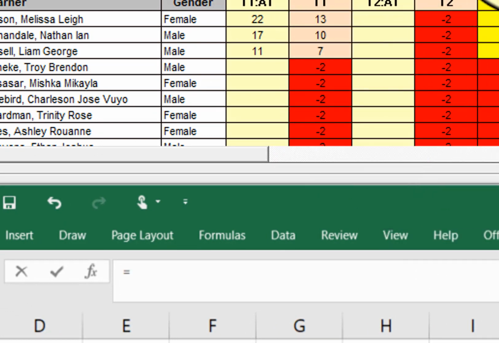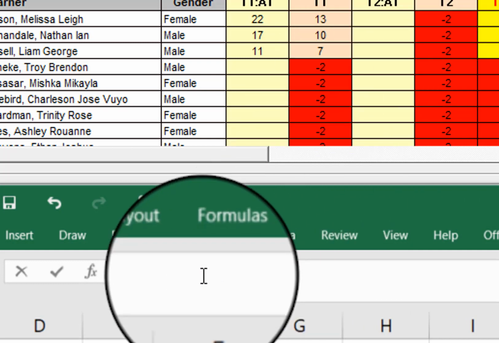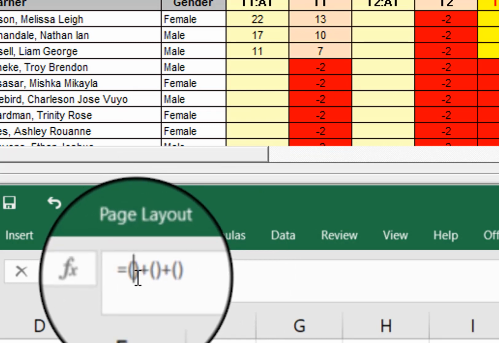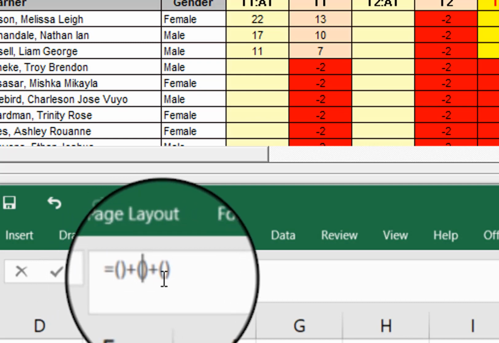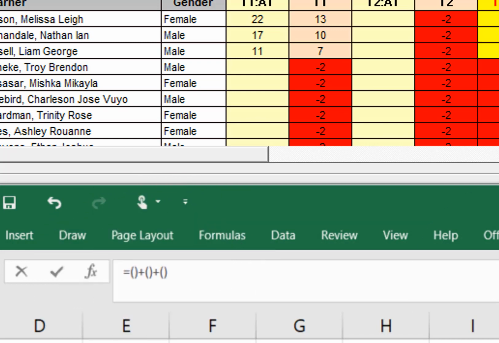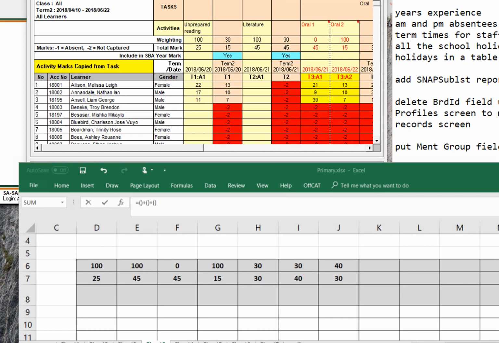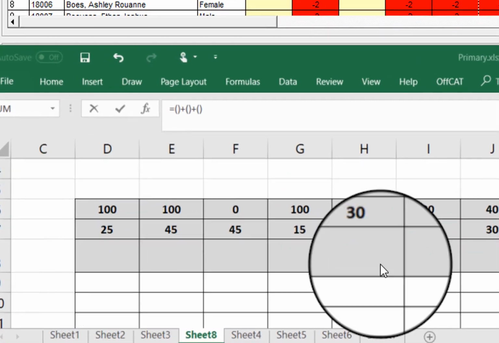So I know if I get the mark to a mark out of 30, and a mark out of 30, and a mark out of 40, I can just add them together, and that will give me the exact mark that SASAMS calculates as well. So I know I'll have 3 sections, and I need to just turn them into a mark out of 30, a mark out of 30, and a mark out of 40. Look, if you're not following 100% at this stage, don't worry. I'm just setting the stage, so to speak, and the more of these you watch and the more practice you get, the more you'll understand. So let's crack on with the formula.